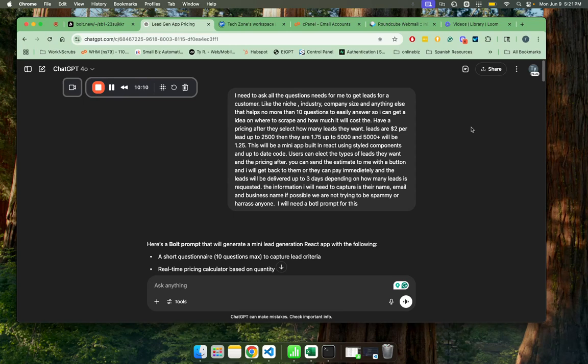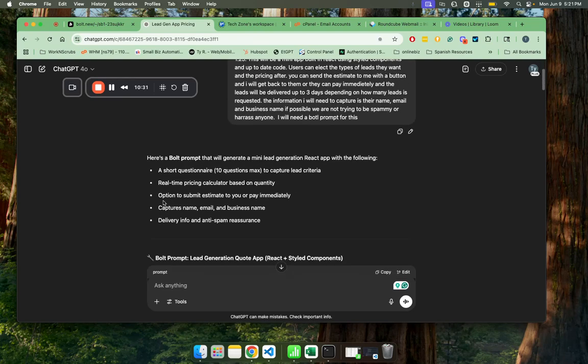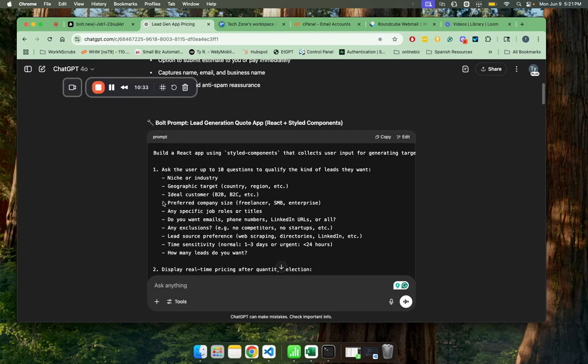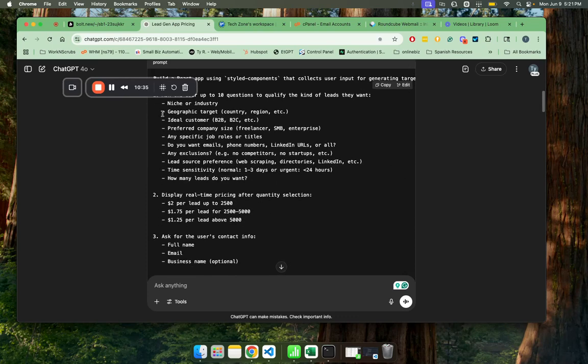The more leads you get, the less they pay. Then I told it I wanted React style components, up to date code, and users could select the types of leads they want and the pricing after, and give them up to 3 days to get it. And then I let ChatGPT do its thing, and it came out with this here.